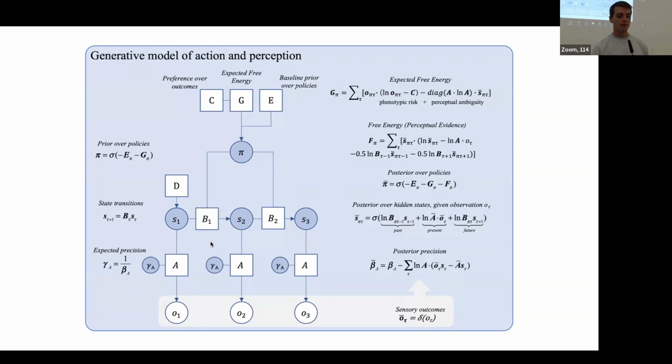And importantly here, we still have the precision of this likelihood mapping, which we're relating to attention. But in this case, attention is just sort of being updated moment by moment. So what if we want to have something like deliberate attention, something like mental action? If you were to ask the question, what should I pay attention to, or how will my experience change when I pay attention? Then we need another layer.